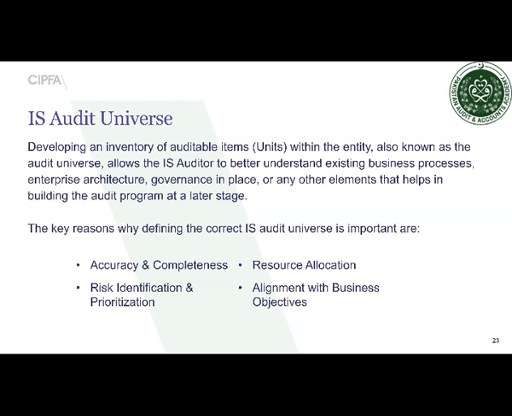Some of the key reasons, again, are the same as what you need to do on assertions, as we've mentioned before. The accuracy and completeness goes back not only to the objective of the audit, but the objective of the unit or the objective of the area. If we're talking about security, we're talking about confidentiality. When we talk about procurement, we're talking about accuracy and completeness of the data. So it all depends on what type of assertion we are looking at.